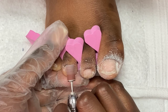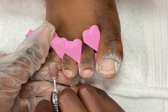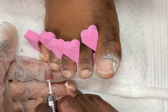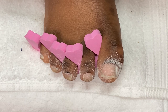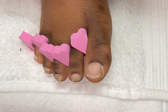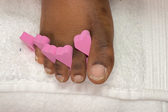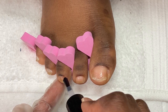I know some nail techs do use nail tips on toes, but I just prefer not to, because it minimizes the accidents that you could have if you do apply tips on toes. But if you do, just make sure that they're extremely short. I've seen some treacherous lengths, and you need to cut down those tips, because that's not safe at all. If you're going to use tips, make sure you cut them very, very short. But I would advise against it, and the safest option is to do an acrylic overlay.